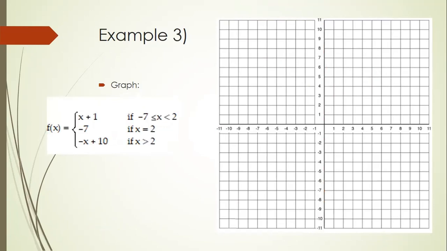All right, here's our next one. So this one is a combination. On our first piece, we have a beginning and an ending, right? At our beginning value, is it going to be open or closed? It's going to be closed. And its end is going to be open. We're going to do this without putting breaking points, just because when you graph it in the calculator, are you going to see breaking points? No, we will not. Okay.